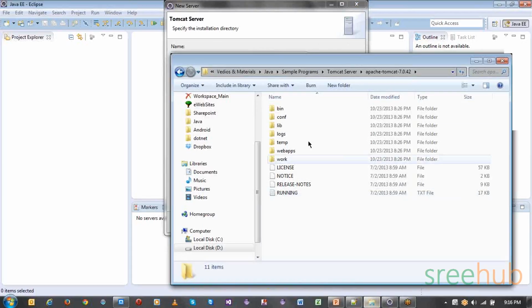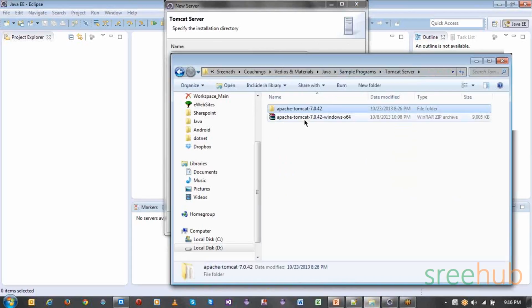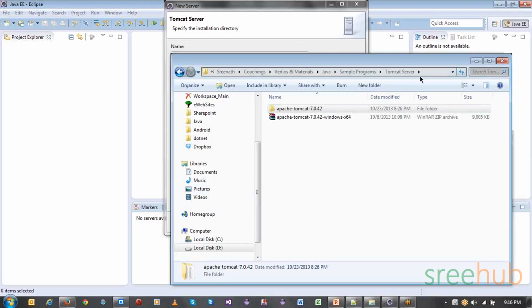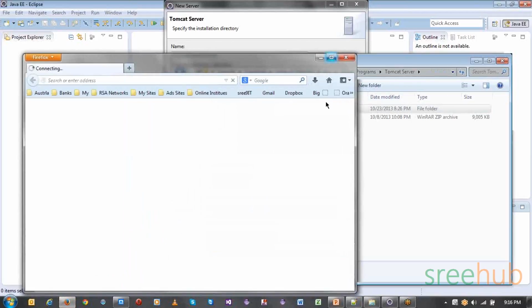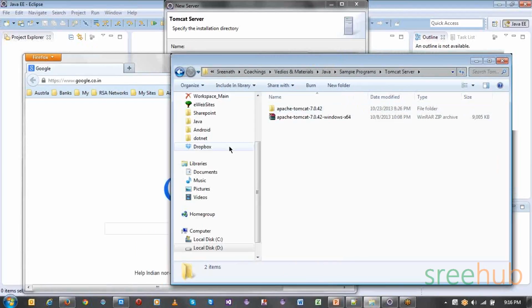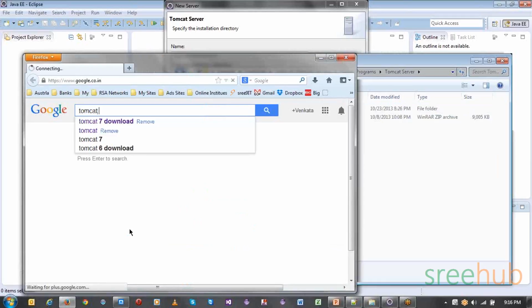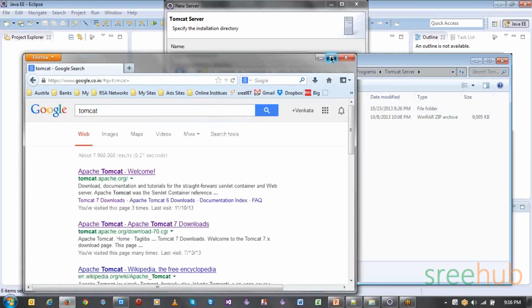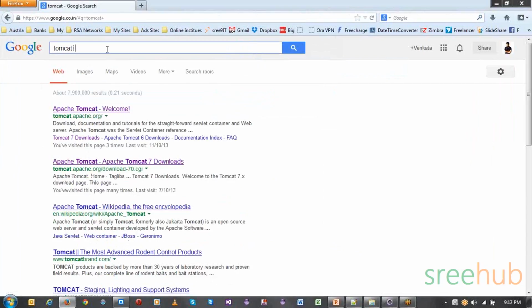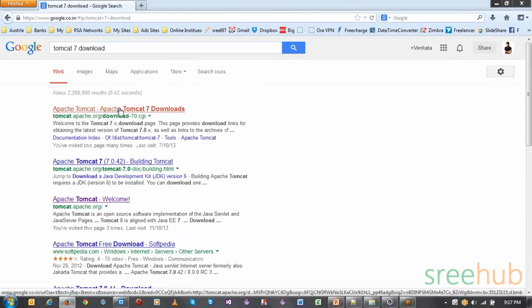Now here I have downloaded the latest Tomcat, and I hope you know from where to download. Let me show that again. Let me just say Tomcat 7 download and go to the download site.